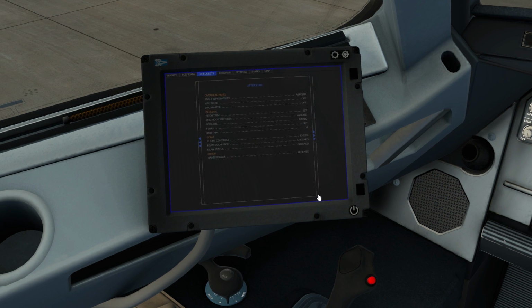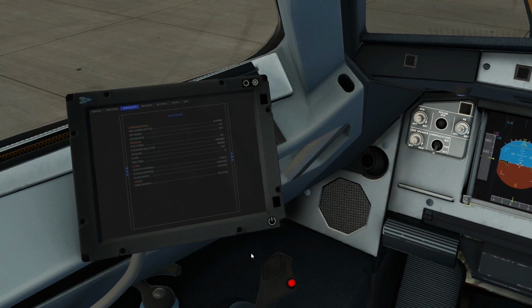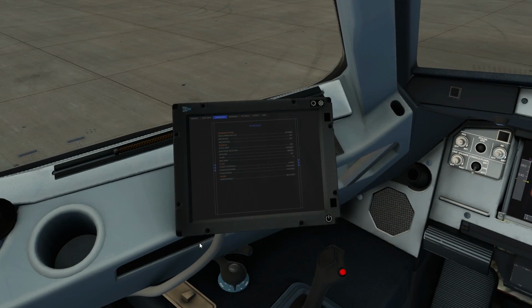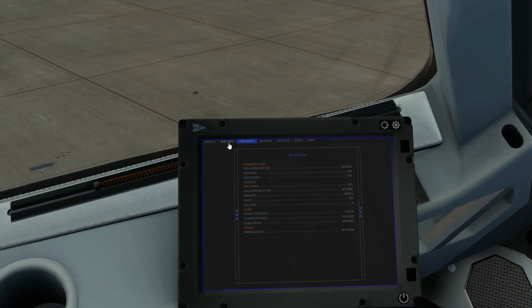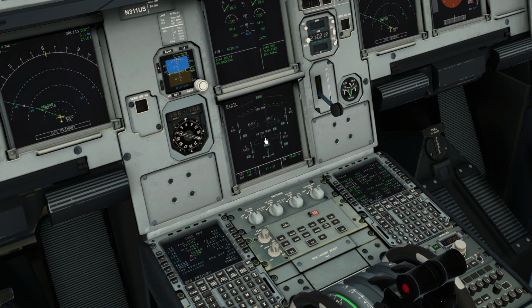All right, after start checklist. Overhead panel, engine and wing anti-ice is as required. APU bleed can come off and the APU master can come off. So now we can turn off that APU bleed, and we can turn off the master switch since we are on the gens for the engines. Pedestal pitch trim needs to be set. Remember what it said on the perf data right here. Trim position down 0.4. So if we go to flight controls, right here in the middle, we have pitch trim.